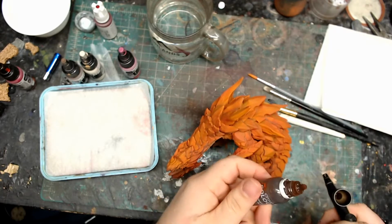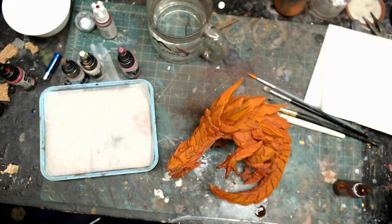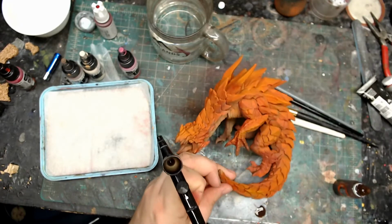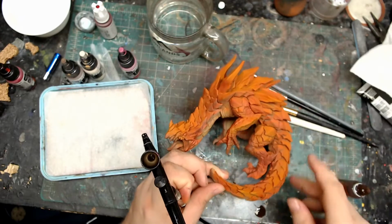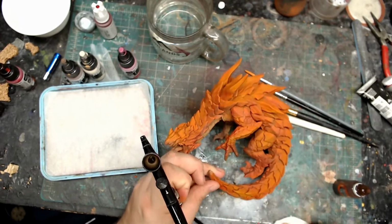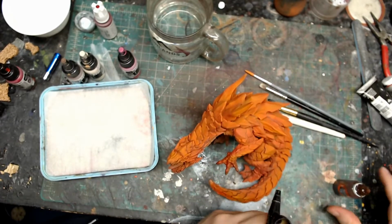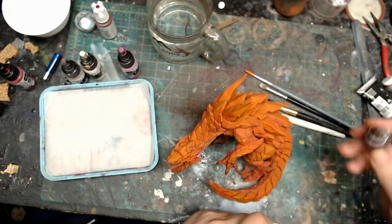Oh, geez. Oh, I dropped that. I opened that up and a blob of paint dropped right on there. That's no good. Okay. This is why you should not try to do everything with stuff in your hands, huh? So we're just going to put some of this in there.